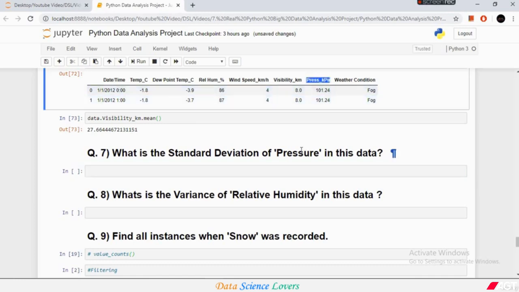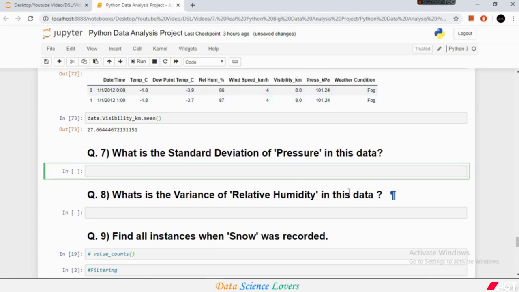This is the pressure column, and the syntax is very easy. Again, we will write our data frame name and our column name. The column name is press underscore kpa.